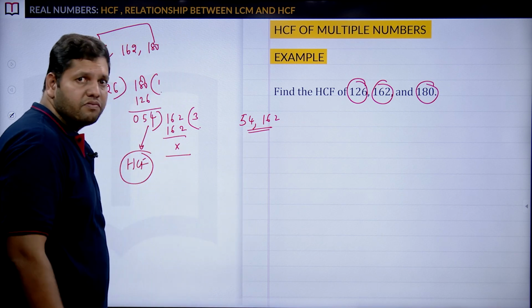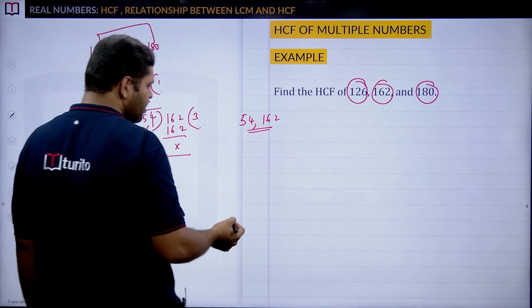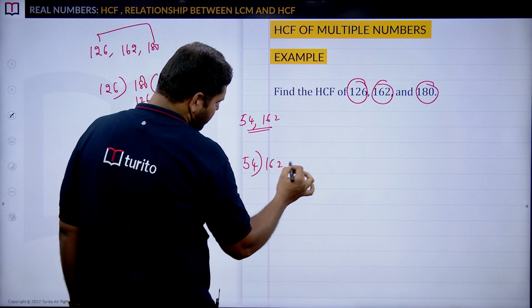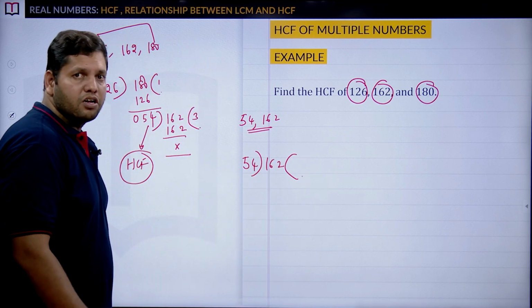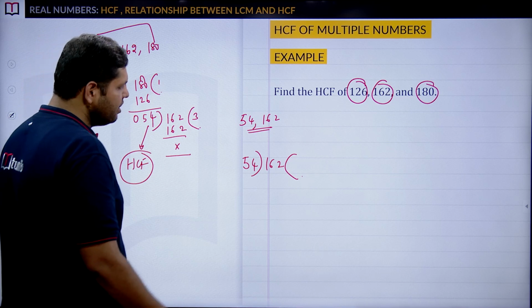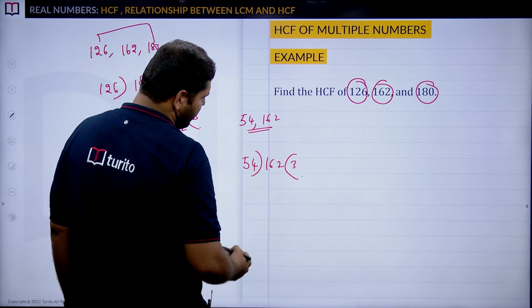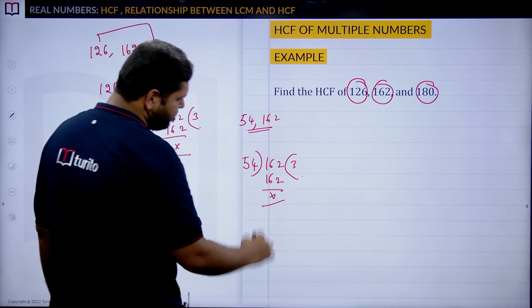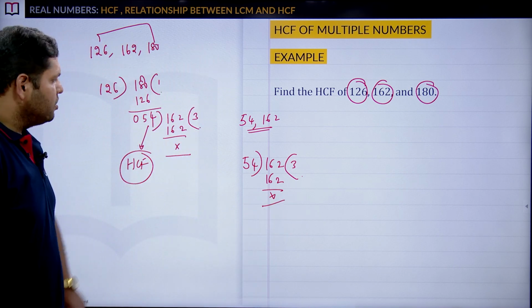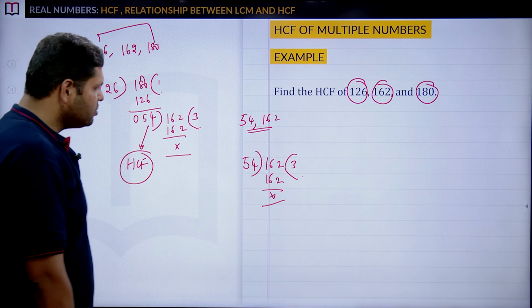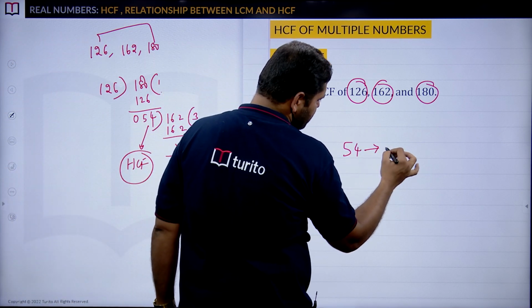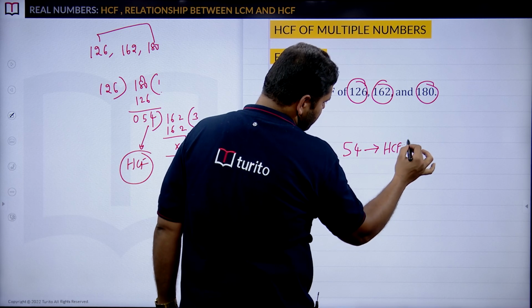And find the HCF of these 2 numbers. Then you will get the permanent HCF. So this is 54 and this is 162. Now tell me, children, how many times 54 we can take? I can go for only 3 times. Again, this is 162. See, children, I got the remainder also here 0. So I can say overall HCF is what, children? 54 is the HCF. So this is our overall HCF.